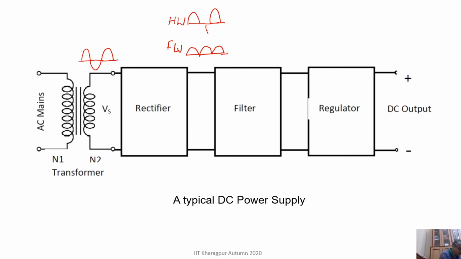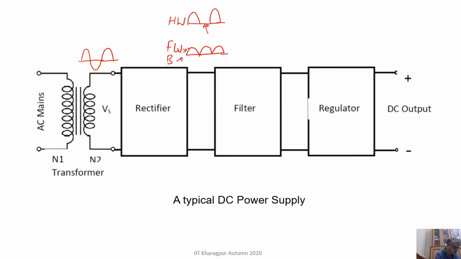So here we are missing one half. In case of full wave or bridge rectifier, we are getting both the halves, right? Even then, the output is varying considerably, and it is not good enough to use this full wave or bridge rectifier output directly for your electronic gadgets. So we need a DC voltage that can be given to the electronic gadgets.